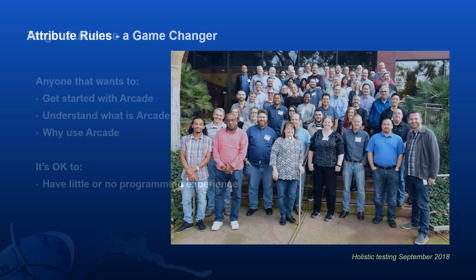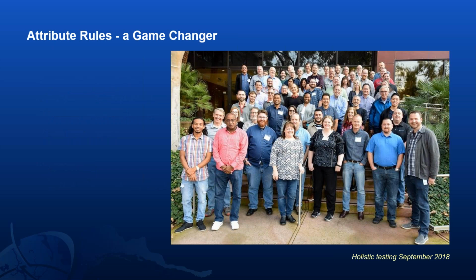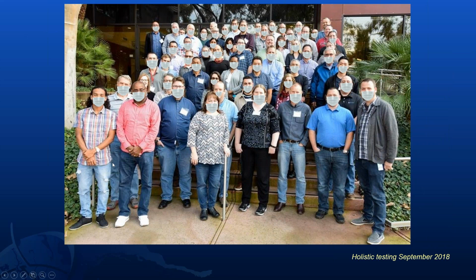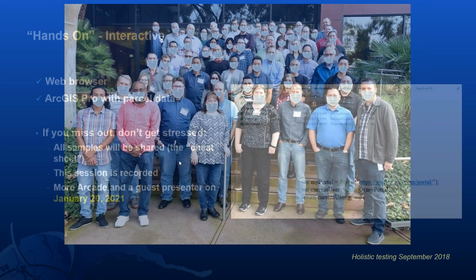So feel comfortable. Now, big motivation for Arcade for Parcels was attribute rules, and this was recognized in the holistic testing event we had in September 2018. I know this picture in today's reality looks a bit weird, so I have a picture where you can more easily identify yourself if you're part of that group, and that looks much more safe, of course. Everybody wanted to know about attribute rules. That was a hit, and therefore, of course, we are leveraging that technology that keeps growing with us.